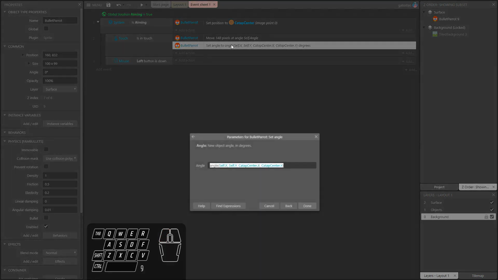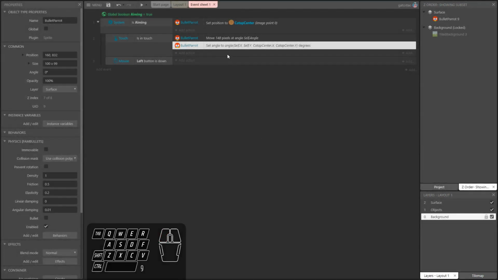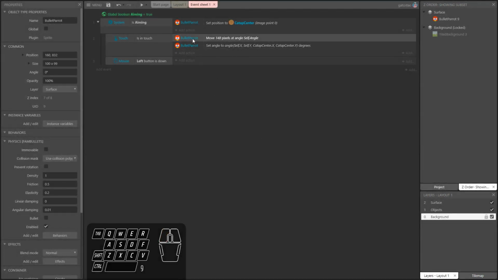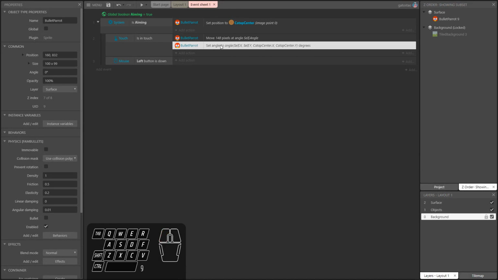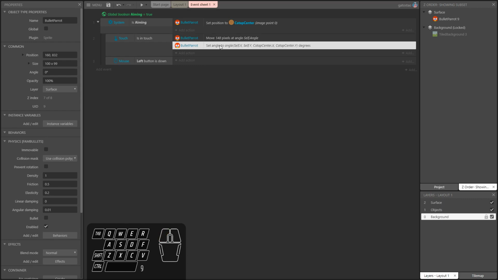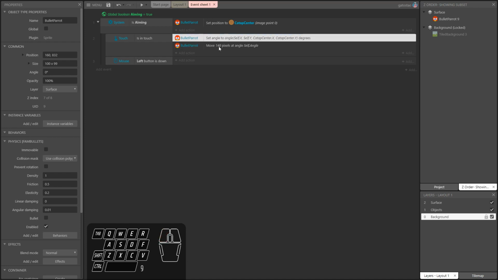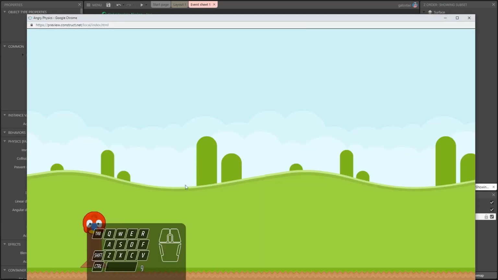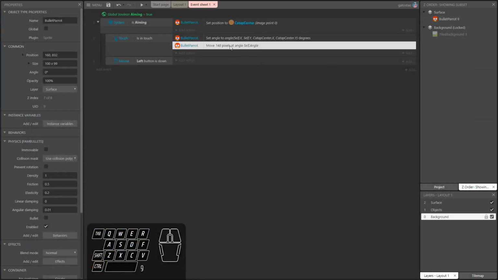Oh, there's a problem here. The first problem is that I'm setting the angle after we move the object in every frame, but really we need first to set the angle and then move the object. So maybe it doesn't look that crazy now. Yeah, it doesn't.